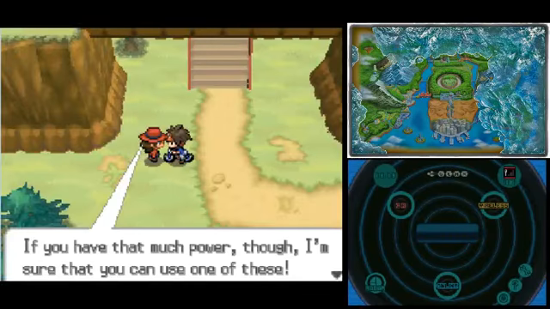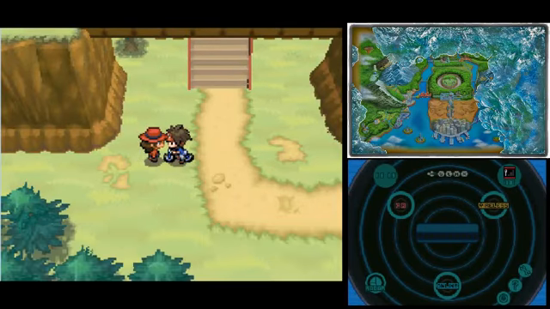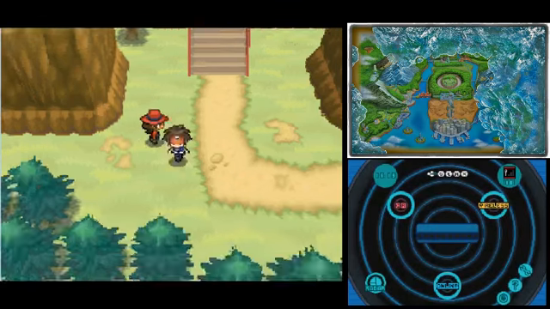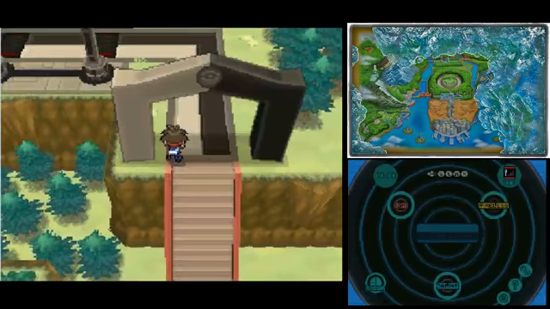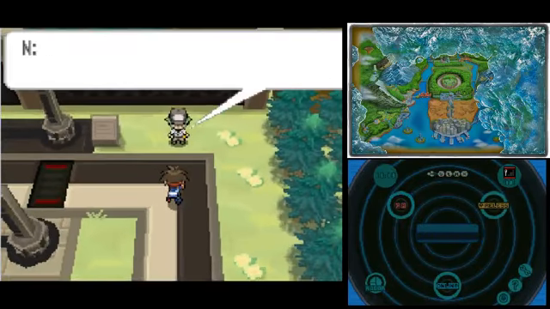I like where she goes, yeah, you shouldn't have shown me that much power. And we get another Citrus Berry, so that's really cool. Yeah, so another Repel. And we can't go that way. Oh, we have arrived. And it's N! What you doing, N?